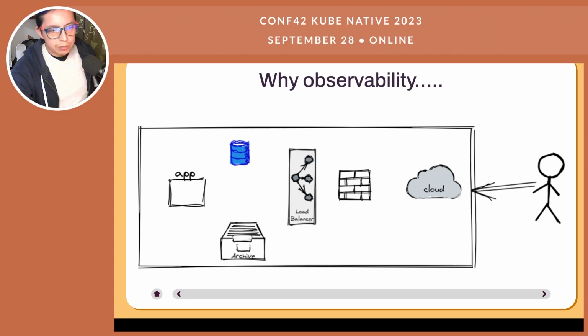So why do we need observability? That is an awesome part, because we can look very quickly at our application. Here are our customers. We have our cloud providers, something like that, or it could be bare metal. The request comes to our firewall, then jumps to the load balancer, then to the application, the front-end or back-end application, I don't know. This application queries some data from the database and also gets information from our archive. So that is a normal architecture that you could deploy to support your system.